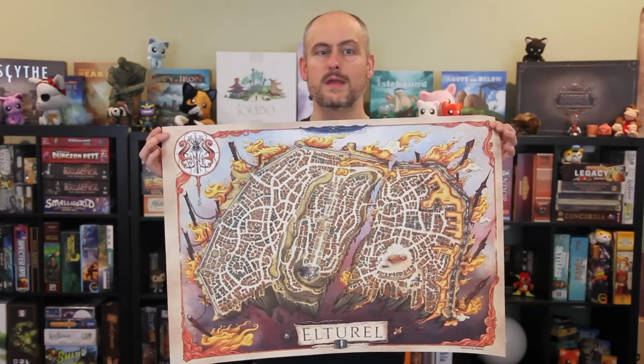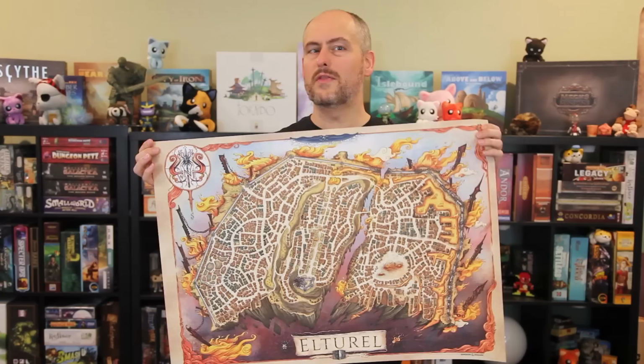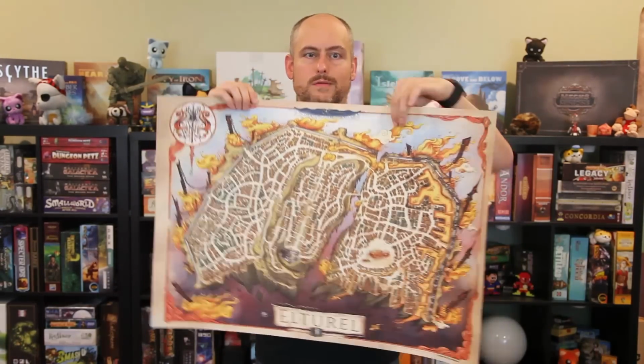Next, we have our map of Elturel, which is 30 by 21 inches. Now, this map was also included in the regular adventure book. While the maps are about the same size, the one in the Platinum set is on much nicer quality, more silken paper, and obviously doesn't include the creases inherent in the folded up book version. The map from the book was double-sided with the map of Avernus on the back, but the Platinum set separates the two, so you can hang both of them up on your wall.